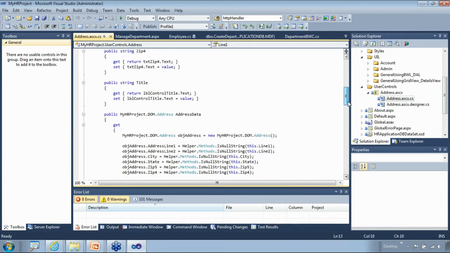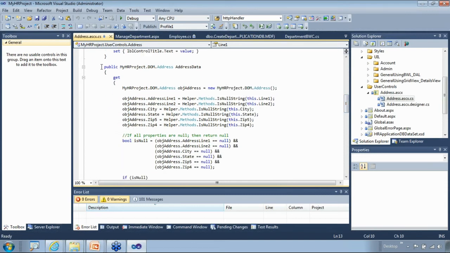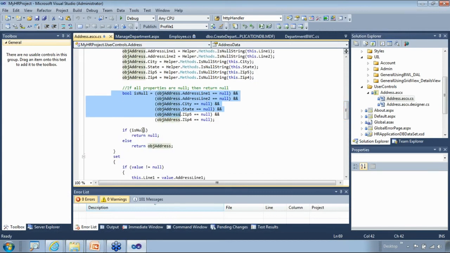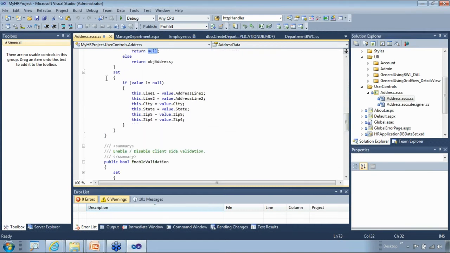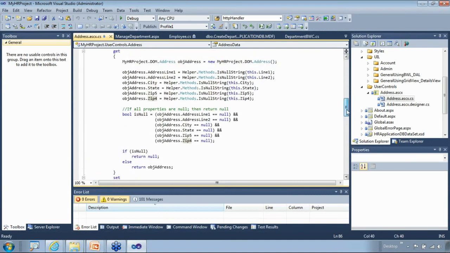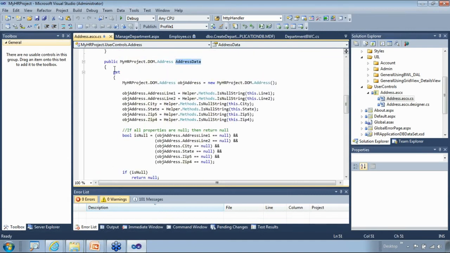Another thing I did is to add a public property which is going to create the address instance from my domain object model, because this will be creating the address instance directly by mapping to all the input elements that it has. It's also going to check that if all are null, then it's going to return a null. So it's doing a couple of customized things, and it's again a property by itself. The get address data is a property itself. It has a get. When it's going to get, it's going to create the whole instance.